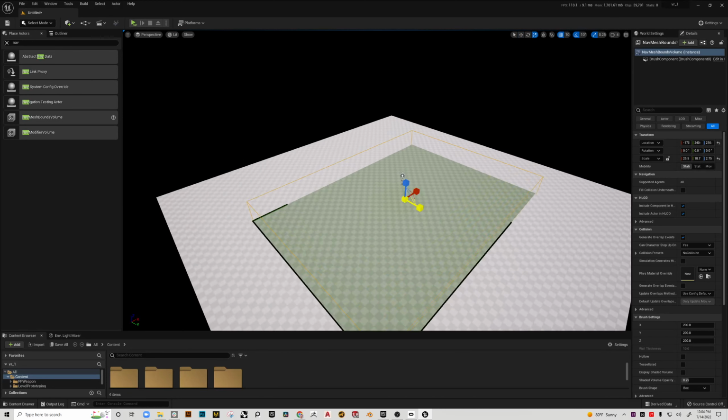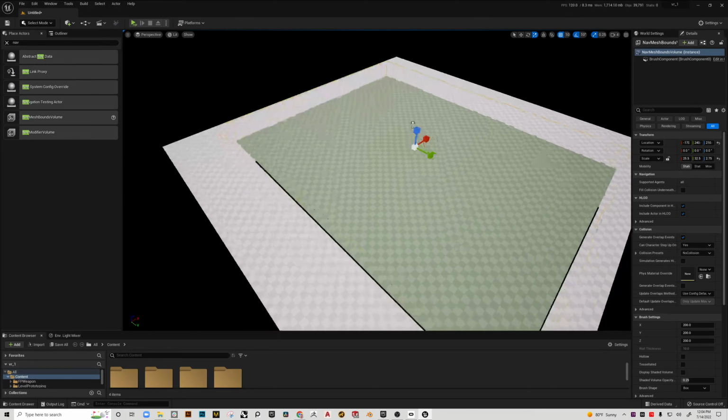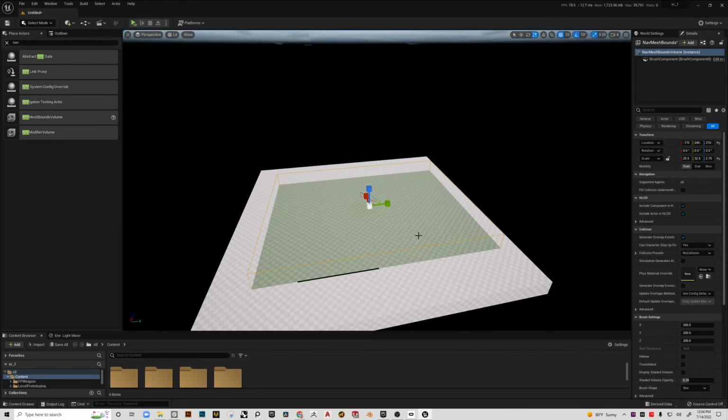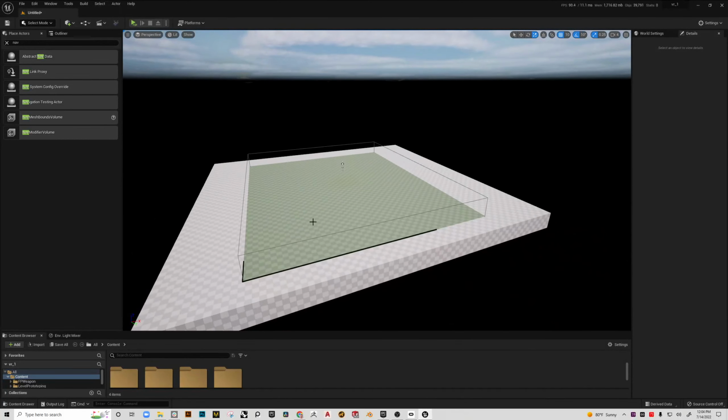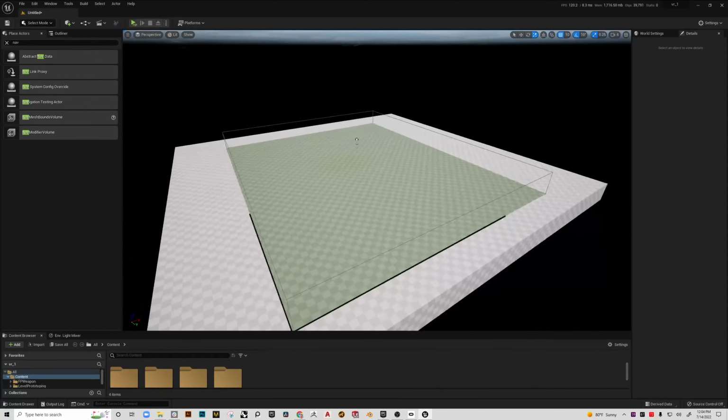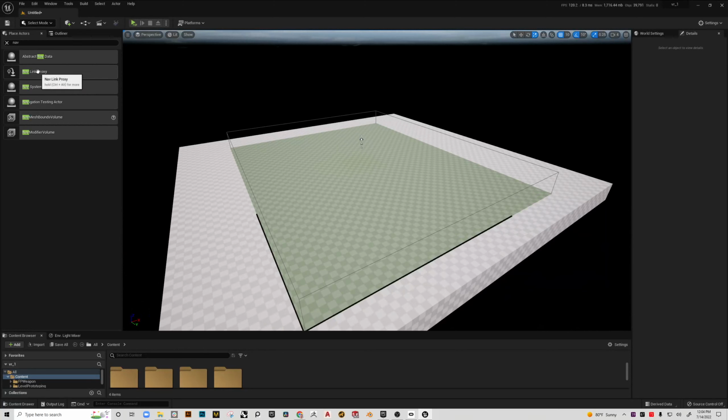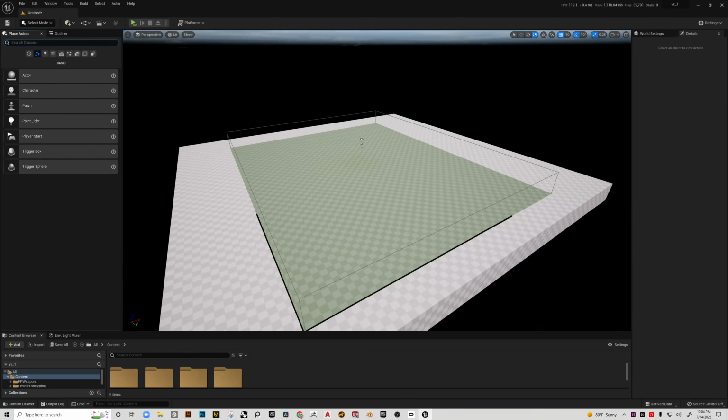So I can just make this as big as I want, and there's a number of controls that you can use to kind of get it to work on multiple levels and work around objects. And this nav mesh bounds volume is basically going to respect collision.